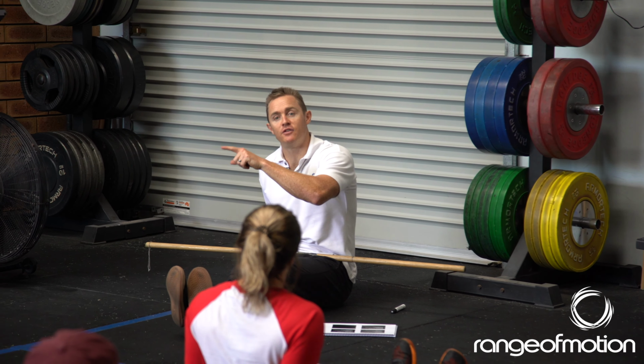If we go heavier with that movement, she is going to be forced to drop under the bar. You can't cheat on that, because if you do, it's obvious that you've bent the knees and driven with the knees, which doesn't work. So it's not a movement, if done correctly, that you can cheat on. The only way to get under that bar fast is to get under the bar fast. It's the only way you can actually do that drill. So that's really useful for getting under the bar a little bit quicker.